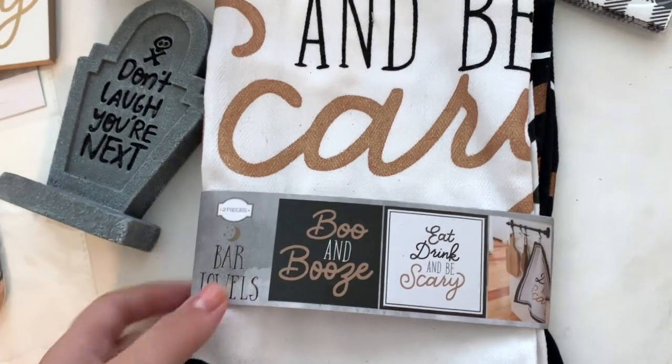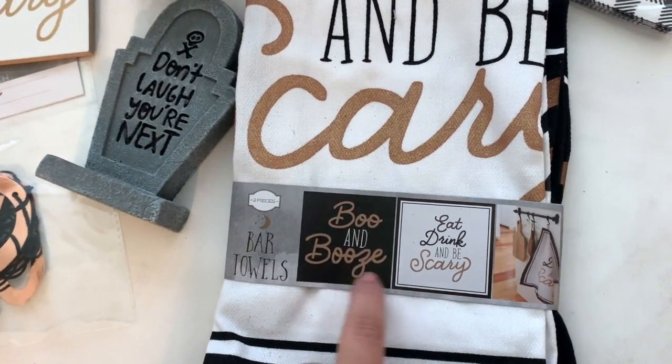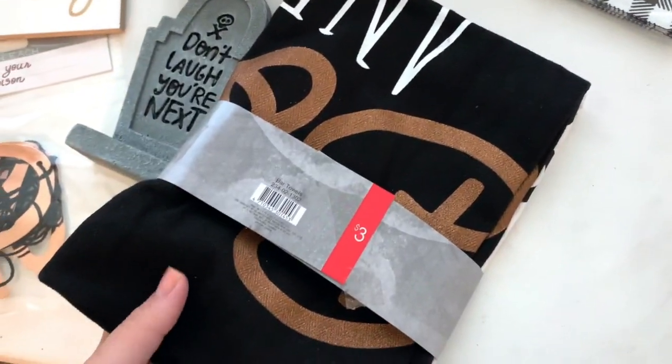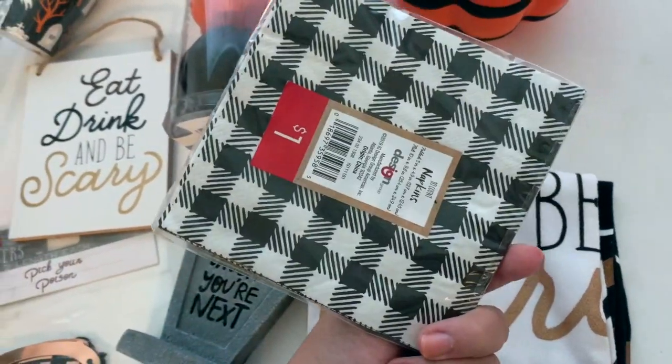So the first thing is I got these bar towels, and it's a set of two. One says boo and booze, and the other one says eat, drink, and be scary. And these were just $3 at the dollar spot. I also picked up these little napkins. These were $1.